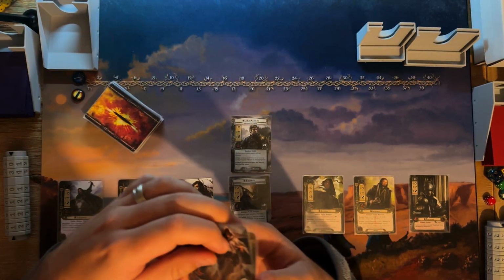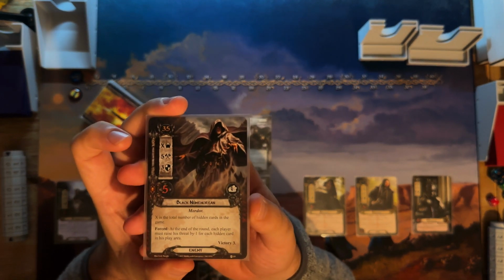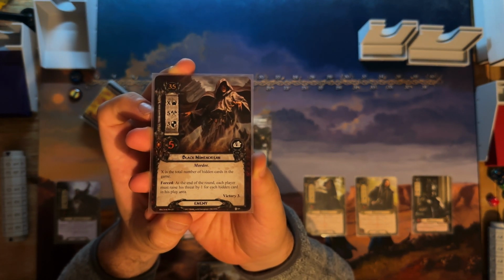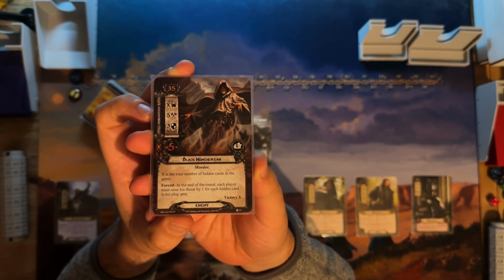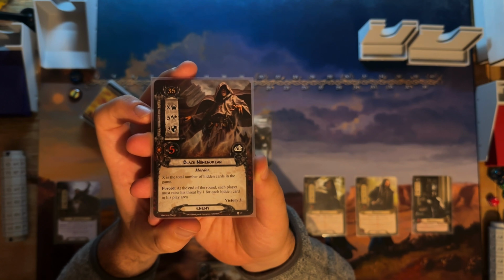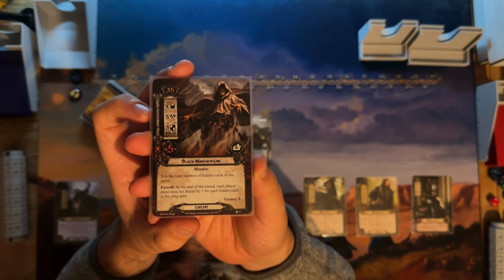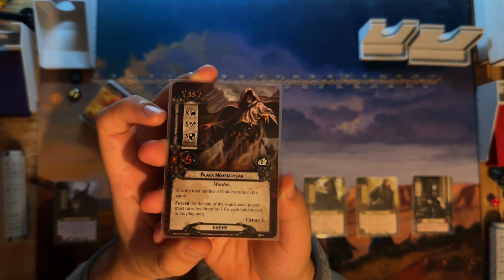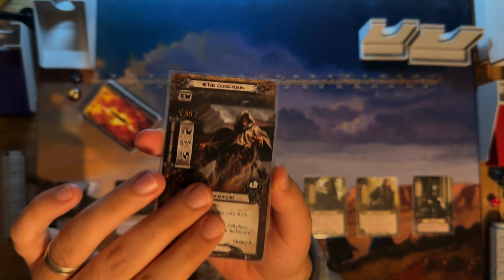Alright, so we have the Black Númenorian here. He's 3-5-3-5, X is the total number of hidden cards. At the end of the round, each player must raise his threat by 1 for each hidden card in the play area. So we want to get rid of this person really quick, and this is why we have things like Hail of Stones and other direct damage things for the staging area.